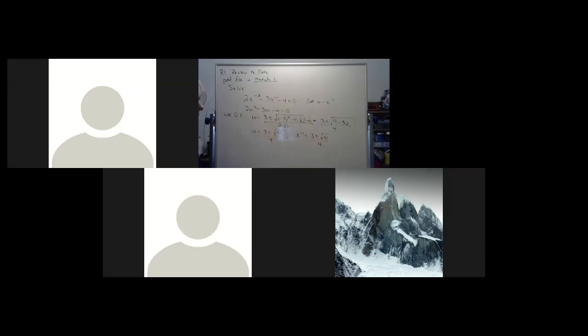Okay, now what? What do we do with this x to the negative 1? What does x to the negative 1 mean? It's 1 over x. Yep, so that x to the negative 1 becomes a 1 over x. And now we'll cross multiply. And if you remember when we did these before, we found out that what you're really doing is just reciprocating both sides. So you're going to get an answer that's the 4 all over the 3 plus or minus the square root of 41. And as far as I'm concerned, you can leave it there. You don't need to worry about rationalizing things. So that's our final answer.